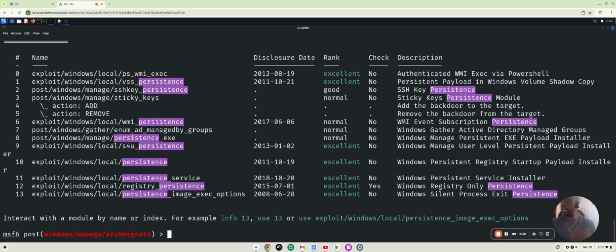Just to give an idea of how this is going to work: this is going to create a persistent service that's going to be paired with Meterpreter. I'm going to start up a listener in the form of multi-handler, and have that listening for a connection, and it's going to grant me access to the target host.